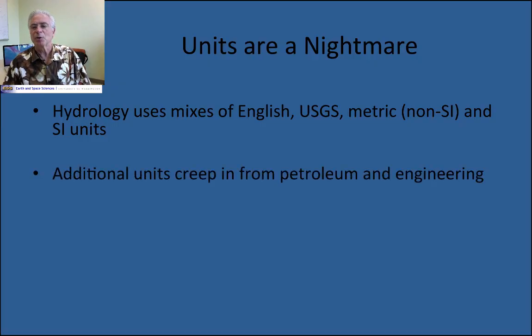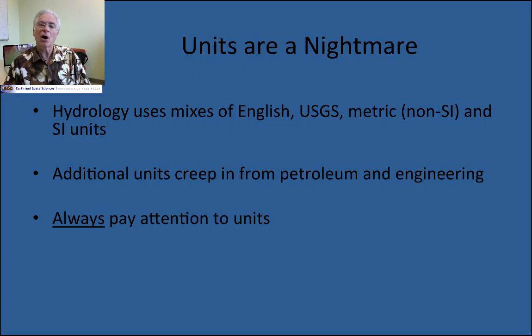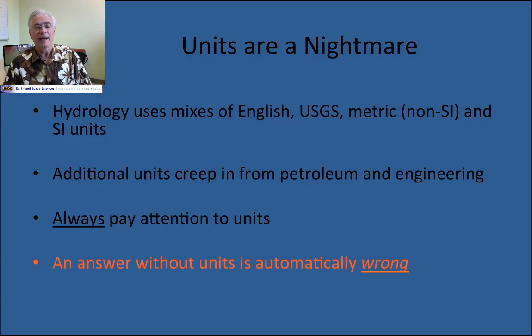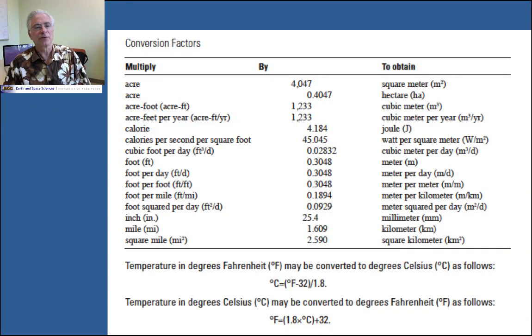Additional units creep in from the petroleum industry and engineering. You have to pay attention to units on every single calculation. An answer without the appropriate units given is going to be automatically graded wrong. 0 credit. No units, no credit. If a result of a calculation is a dimensionless number, you need to so state. Conversion factors will be your friend. I will give you several tables of conversion factors like this. You ought to keep them in a readily accessible place. It'll make your life much easier.